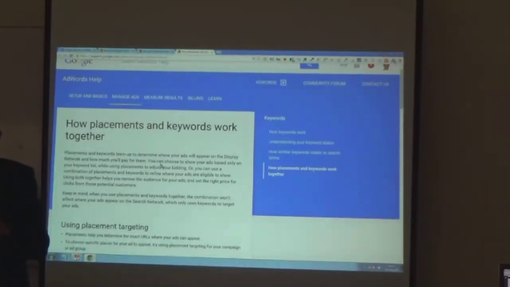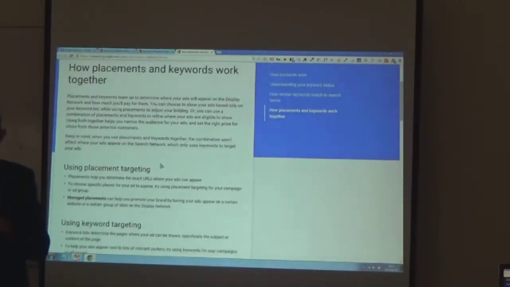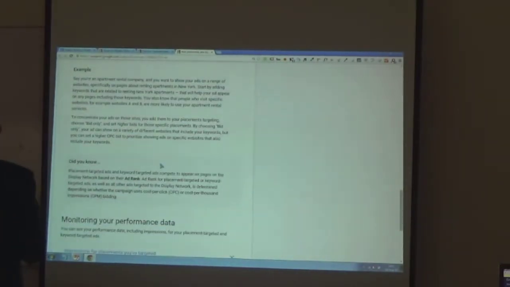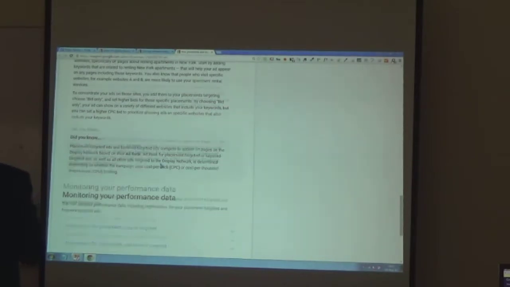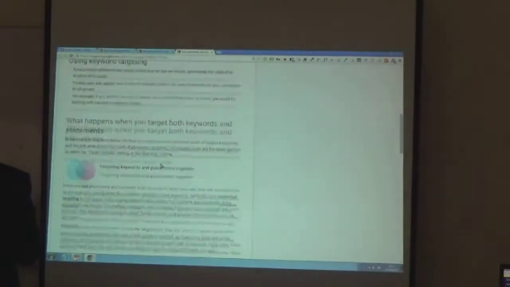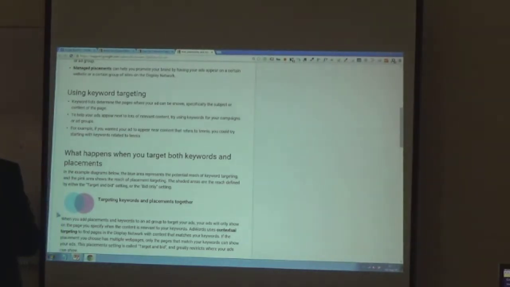Because, right, how placement and keywords work together. So we're talking about the keyword targeted ads versus the placement targeted ads. One is CPC, one is CPM. They are competing. Take some time. It's just not many words, about 725 words all in all. Go and read up. It's pretty interesting. It's a short article that explains how these keyword targeting ads compete with the placement targeting ads. You can check it out. It is 725 words.